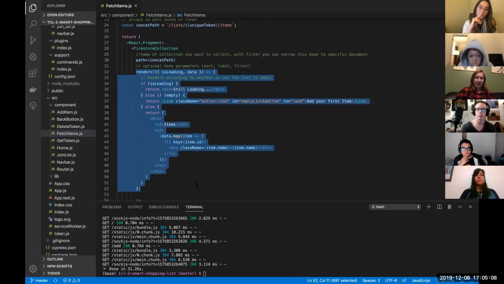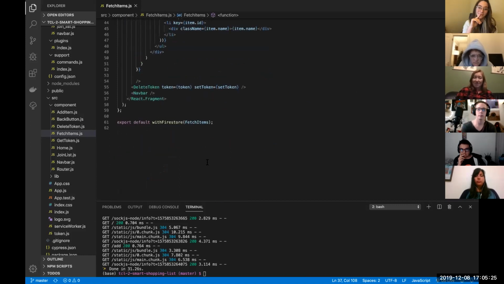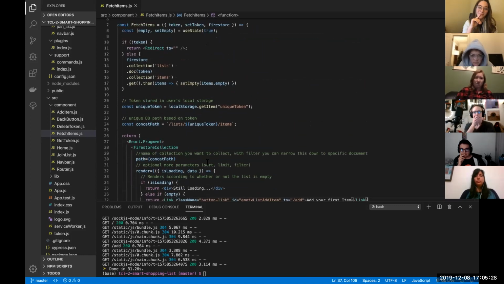Before there was the isLoading and the returning of the items list, and we just basically added in another conditional here. So if it is empty, then we return a link instead of the item list. And that's about it. That was the majority of what we had to do there.